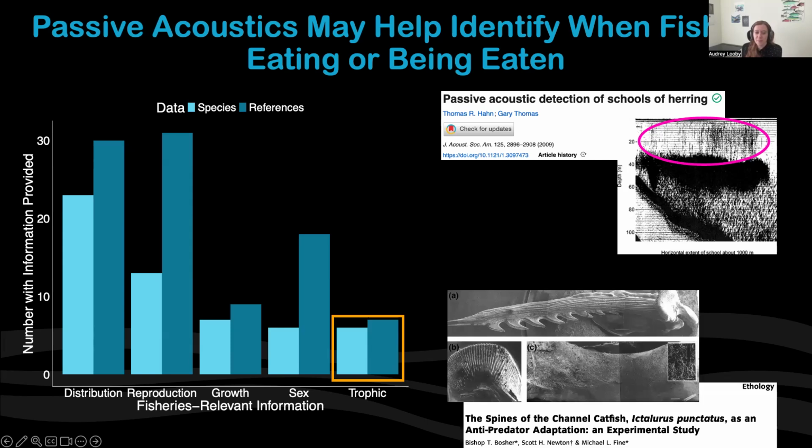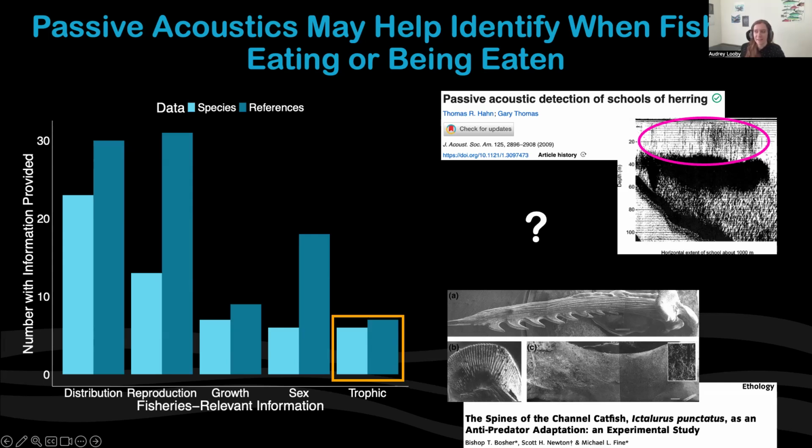There was a similar example with catfish that sometimes produce stridulation sounds when grasped by a predator. And other fishes also produce distinctive sounds while competitive feeding that could be detected and may be useful as well. These applications, however, haven't been as fleshed out in the literature, especially as they relate to fisheries, and so it's less clear at this point how useful they would actually be.